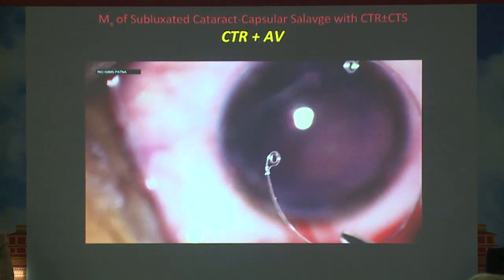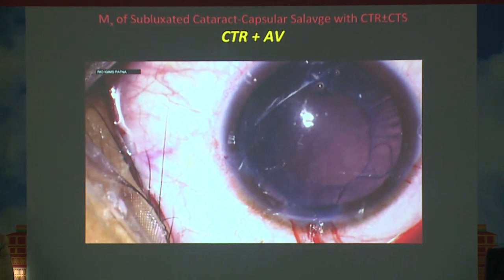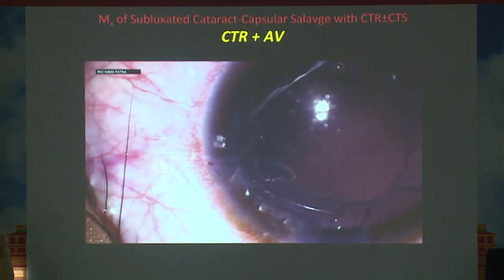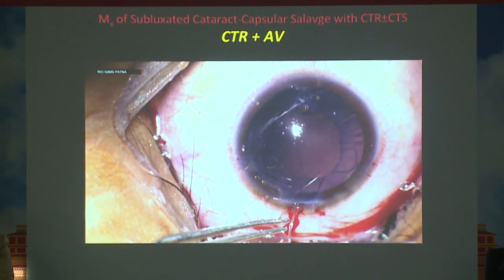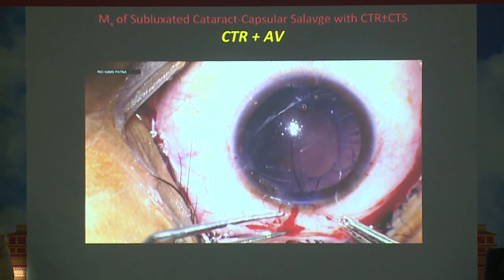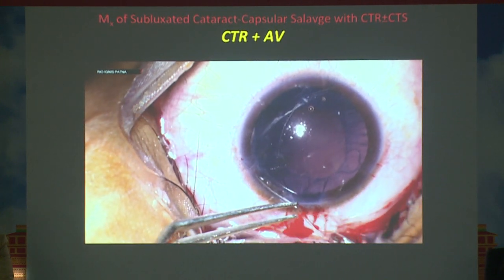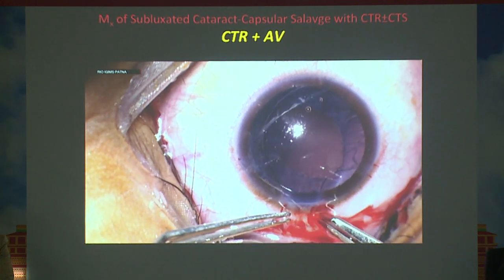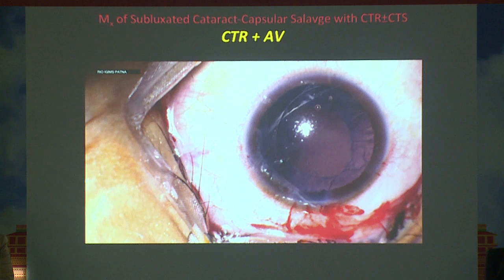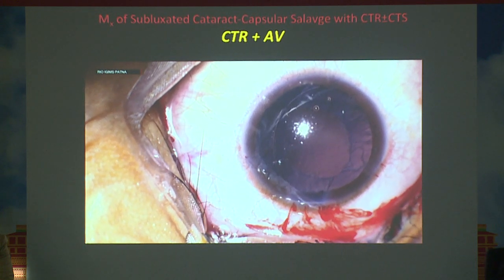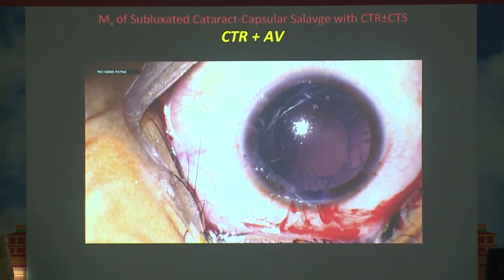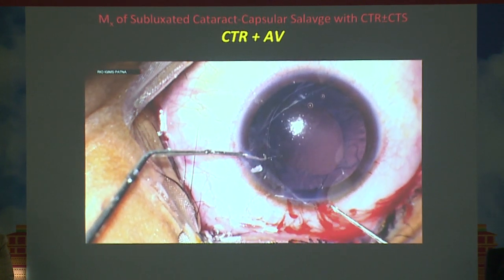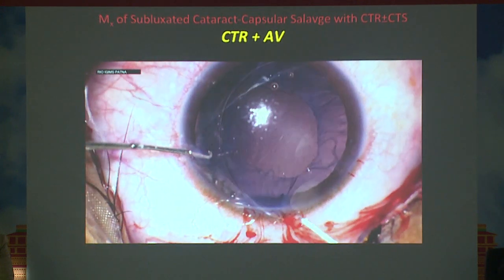Now the third step in the management is to put a CTR. I generally put it after doing the extraction of the nucleus. And the technique I use is a double handshake technique, in which I use 2 McPherson or suture tying forceps, and I keep changing the handshake, just putting in the advancing edge and keep putting it in.